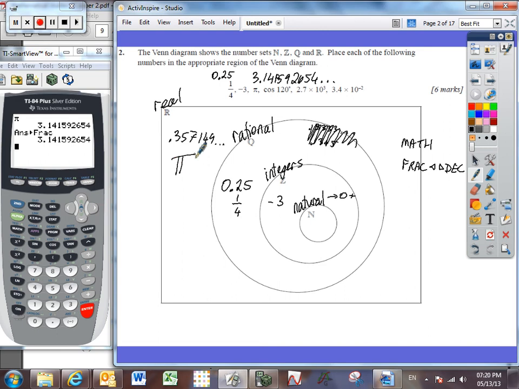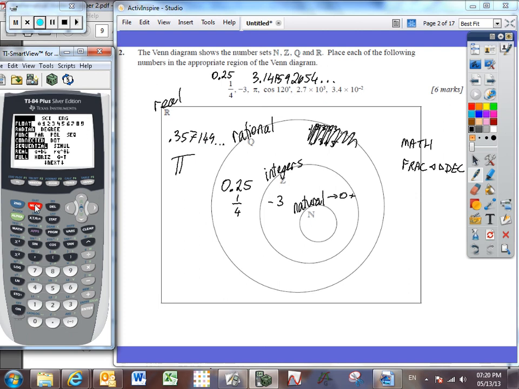Cosine of 120 degrees. So I first got to check that my calculator is in degrees mode. Don't panic, this is not something you're going to have to do in the exam. We haven't done any trigonometry this year, so cosine and sine and degrees and stuff like this will not be on the exam. But anyway, this little preview of the future, let's put the calculator onto degrees mode. It always defaults to radians mode after you reset it, so let's change it to degrees, and now we'll quit and we'll type in what is the cosine of 120 degrees, and we'll find out that we get negative 0.5.